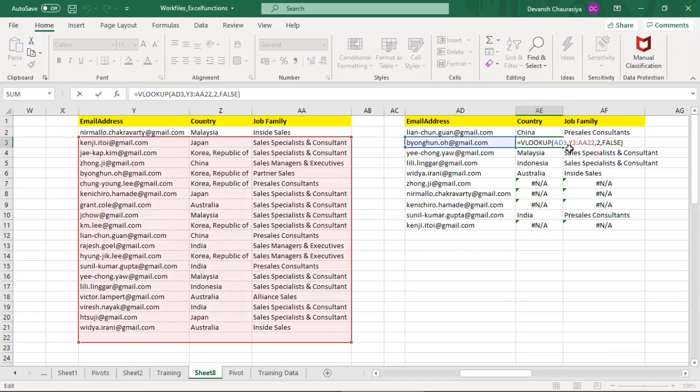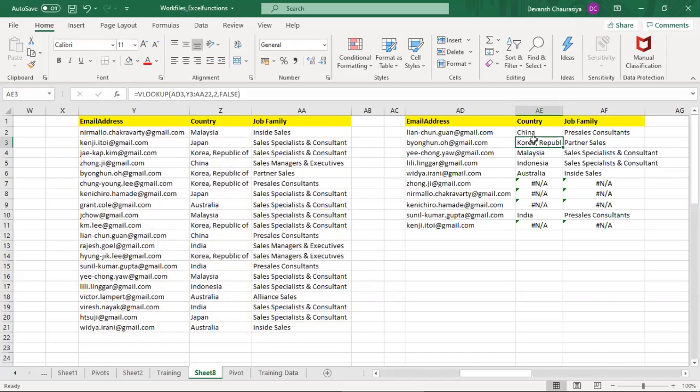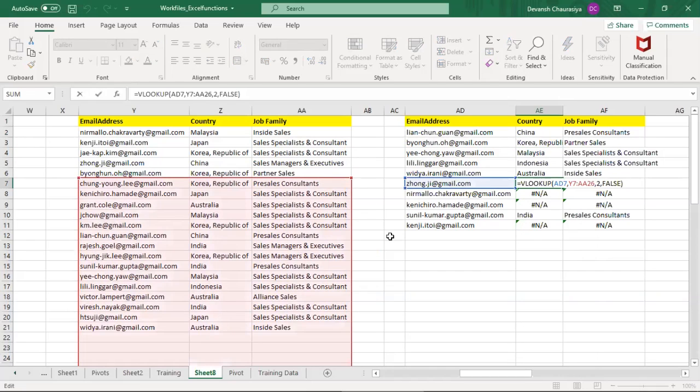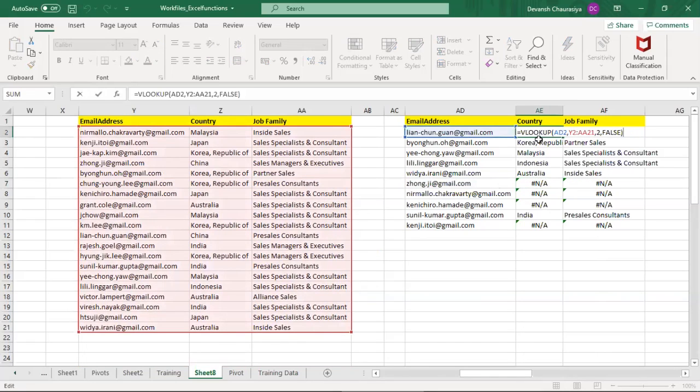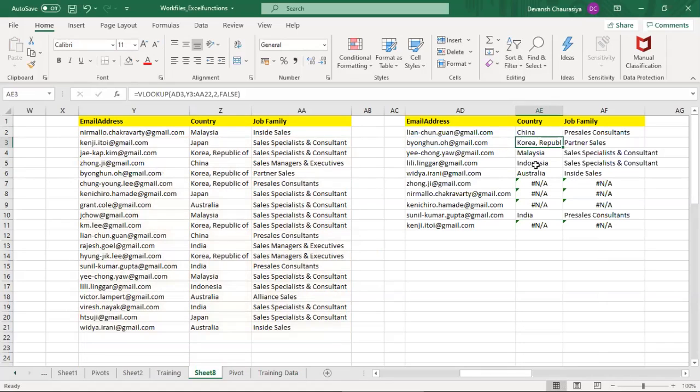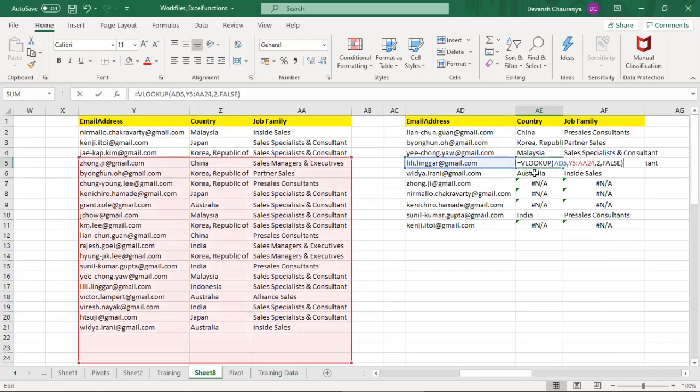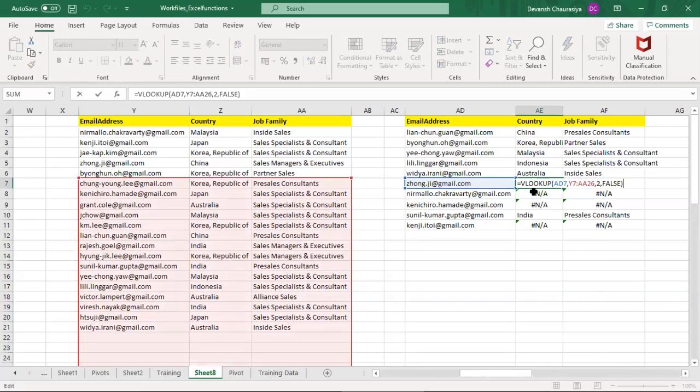Oh, I see that the table array has gone down because we dragged the formula, right? In this case, it has come all the way down. So this is correct. Starts from 2. We are in row 2. In row 3, it starts from row 3. Then row 4. Then row 5, row 6, row 7. It's not correct.